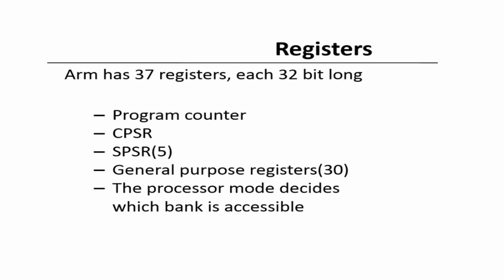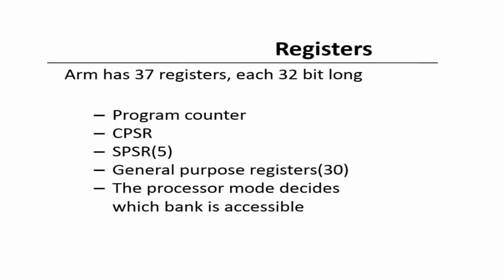So this ARM processor has 37 registers. Of that, 30 registers are general purpose registers. All the registers are 32-bit long. Okay, that's why we are using this. Suppose if it is 16-bit or 8-bit, we use sign extension for making it into a 32-bit long address. Okay, and it also has a program counter, CPSR, SPSR. What is CPSR? PSR is a program status register.